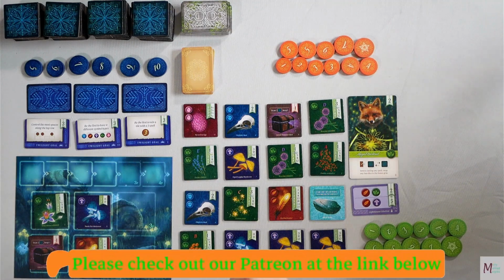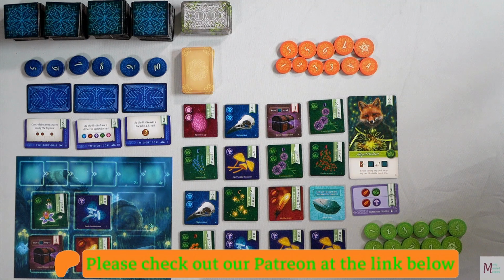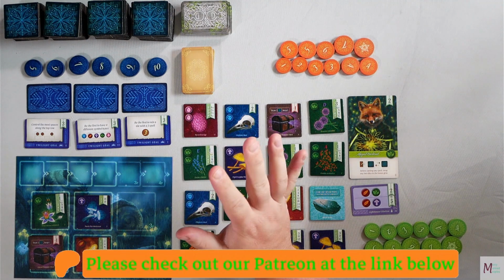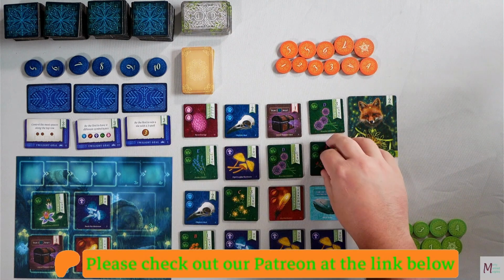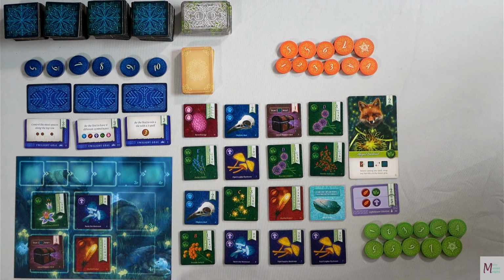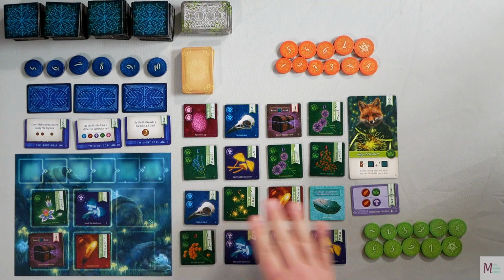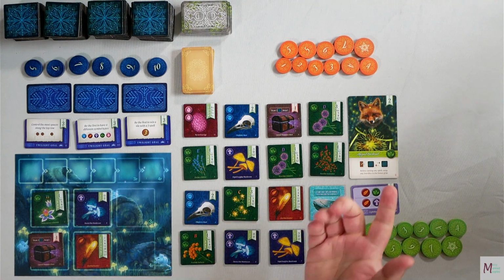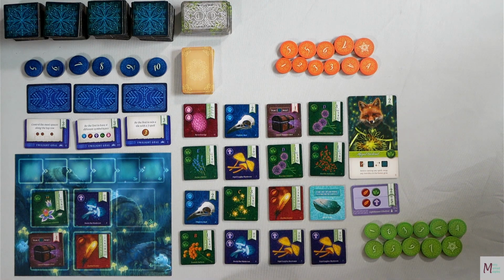Here we are set up for the solo play of Nocturne. So to set up for solo, you are going to set up the same way you would for a two-player game, which means you have a 4x4 grid. You only have four tiles on the four sprite board. You have all of your tokens, instead of removing a three or four as you would in the higher player games.